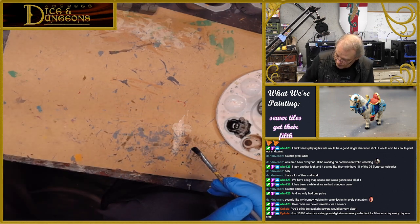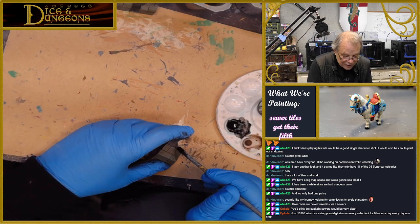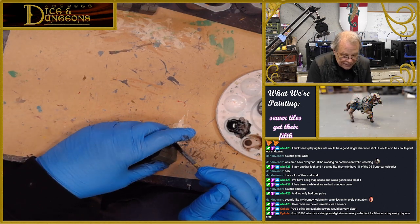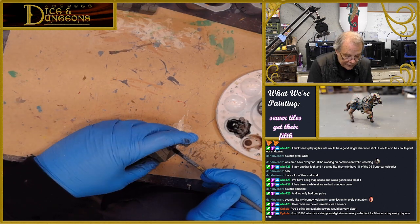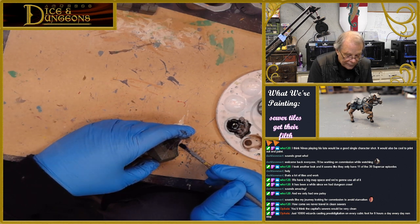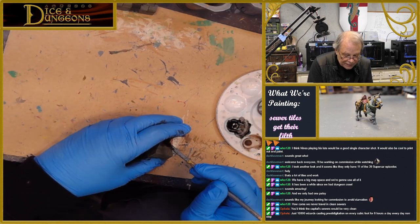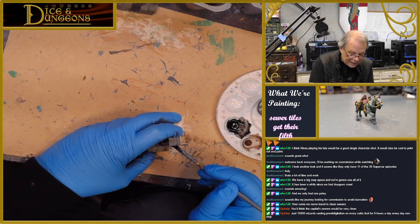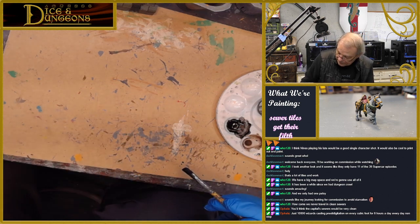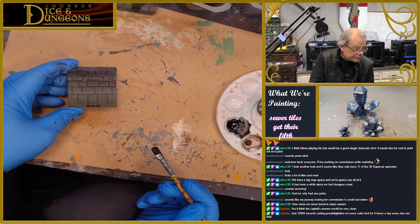And the last of the batch. Oh, and I squeezed out way too much black wash there. After I'm done with this, I'm going to make a real quick look around to make sure I didn't miss anything, because this one surprisingly went quickly. But no, it looks like they're done, and this is what they look like.